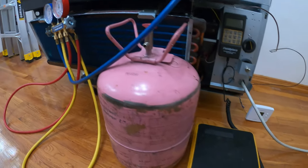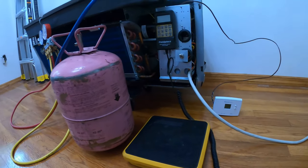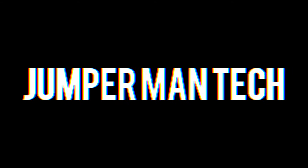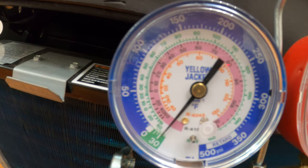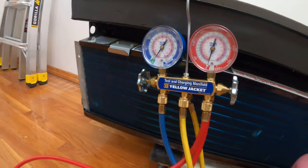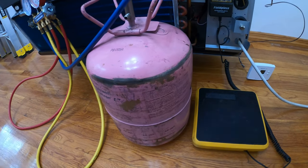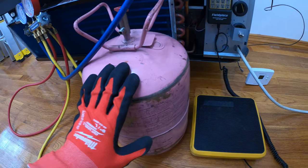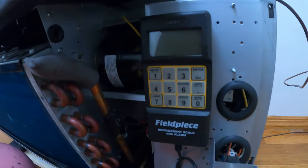And today I'm going to show you how to charge refrigerant into a system using a scale. Thank you to everyone tuning in to Jumper Man Tech. So we have the system in a vacuum right now. It has held an overnight vacuum, so we know that we have no leaks, and now we are assured that we can charge the system with refrigerant. This system uses refrigerant 410a, and I'm going to show you how to charge the system using a refrigerant scale.